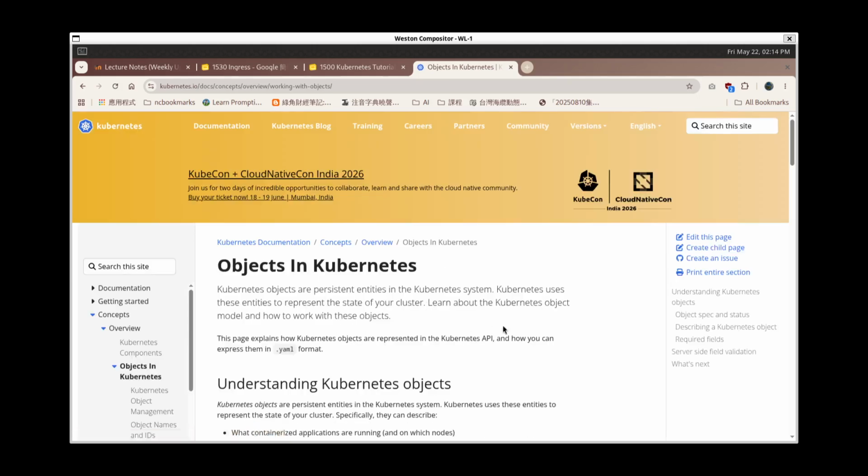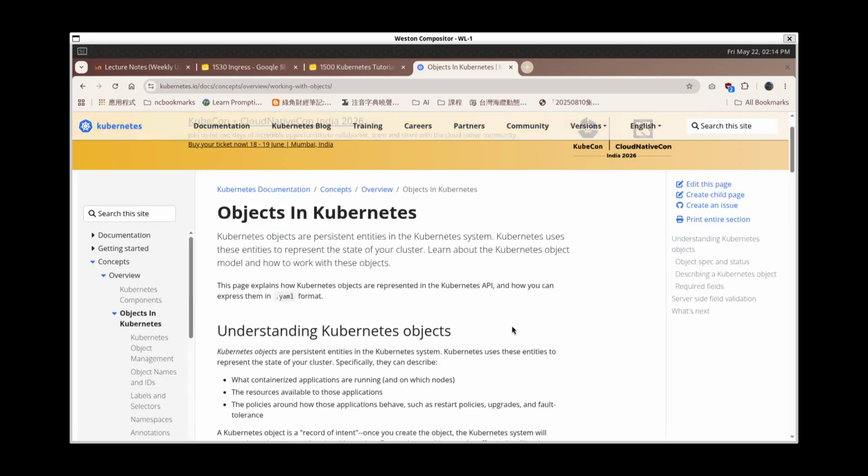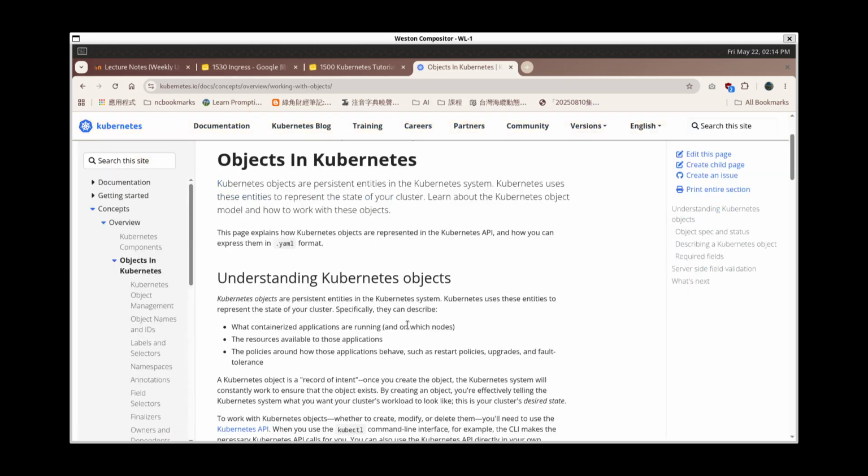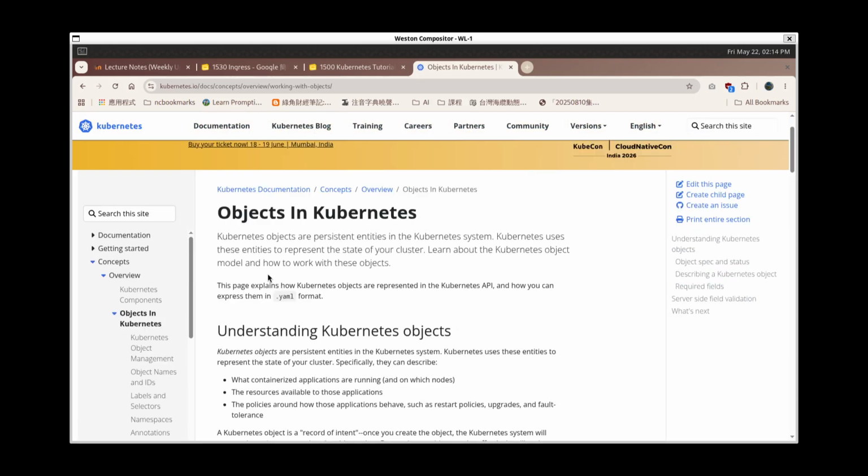Then objects in Kubernetes. I think this section is a little bit complicated. Just consider that in Kubernetes, each resource may be at a different level, like a node resource, a pod resource, even a deployment specification. Deployment is also a kind of resource.